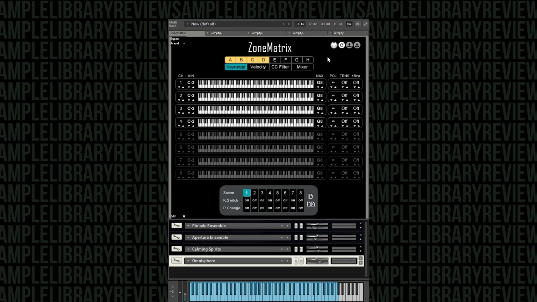For me, that makes Zone Matrix completely worth the price of admission. But I have to say, I'll be using this more and more, and I'll be getting quicker. I'll be using the presets, saving my own, loading them up when I start a new session. And I could just see this being a really valuable tool. Has this sped up my workflow? Well, to create a multi like that within one instance of Kontakt, I would certainly say yes.